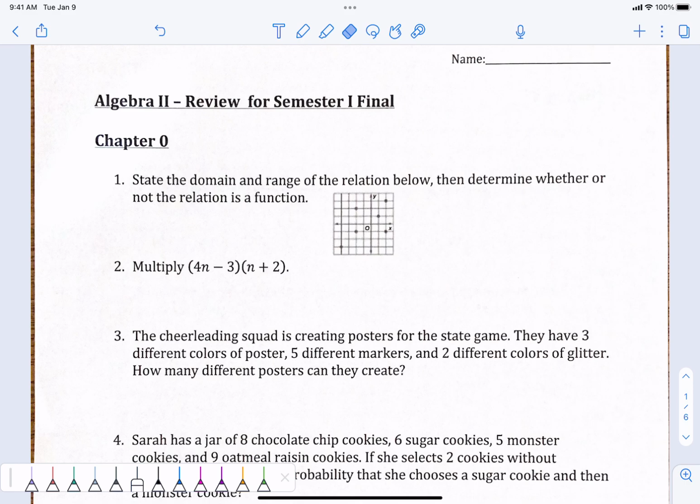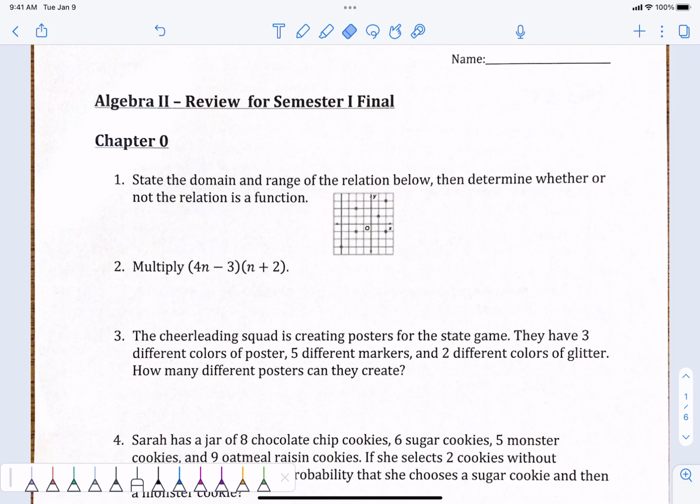All right, this is day 1 of 2 days now, because we only have 2 days for algebra review. So we are going to book really fast. There are 40 questions on this review, plus some matching stuff. That means we have to get through 20 questions in like a 45-minute period. Whew, that's a lot. All right, so here we go.